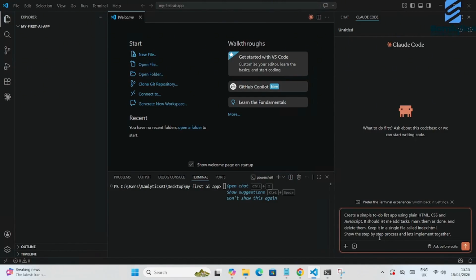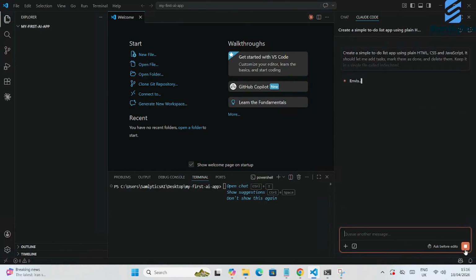This is very important. So when you're building things, don't just throw one statement and ask it to build everything. Sometimes it will build, but you will see yourself coming back to it again. So if you tell it, show me the step by step process, and from that step by step process, you are able to take things up. Very key, very important. So if I come here, I'll just say send this.